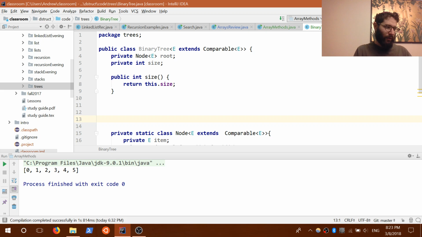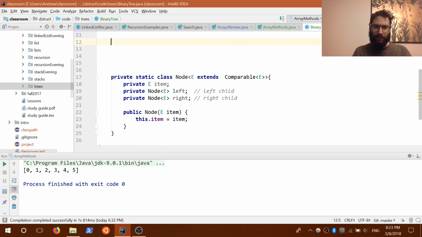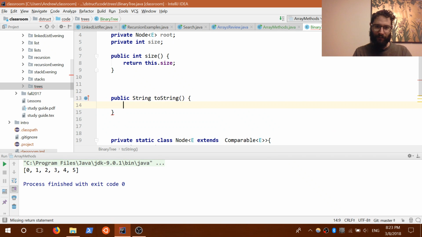So what are the methods that we need to create in order to have a functioning tree? We need a bunch of methods, and a few that are going to be annoying. We need a public String toString, which we can't really test because it's going to be used to test everything else.